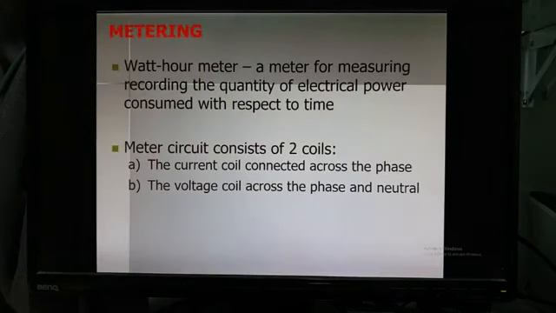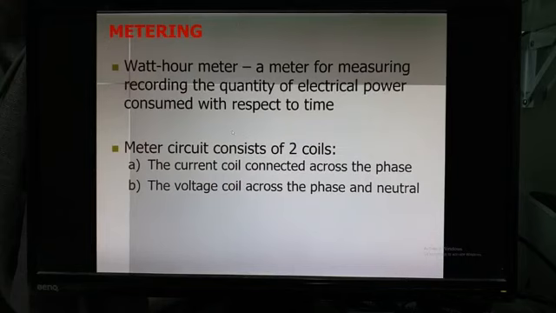So metering is a meter for measuring and recording the quantity of electrical power consumed with respect to time. So this is how the TNB charges the consumer.